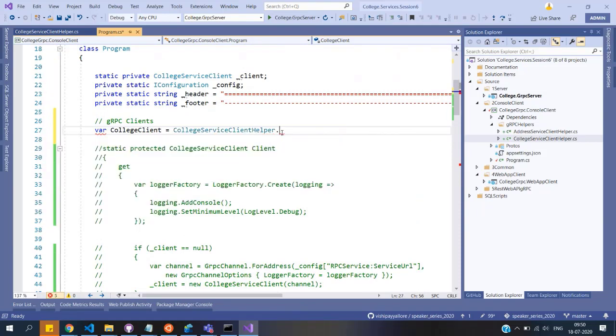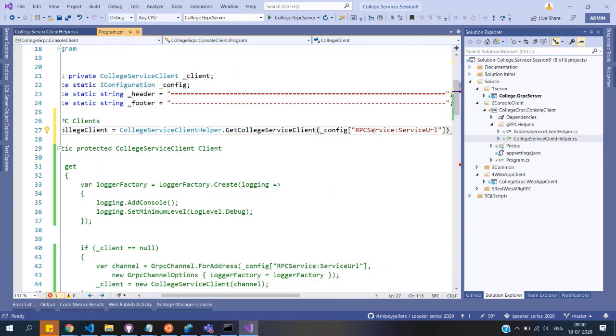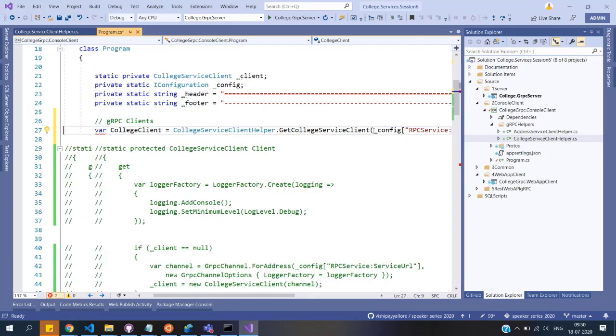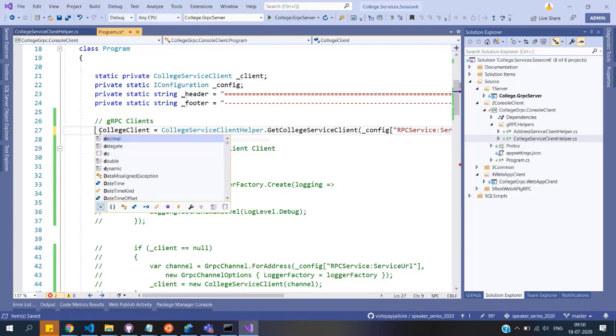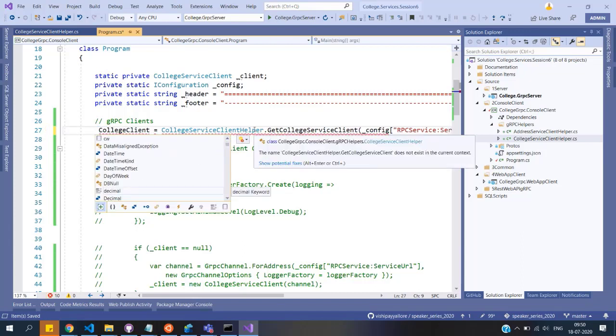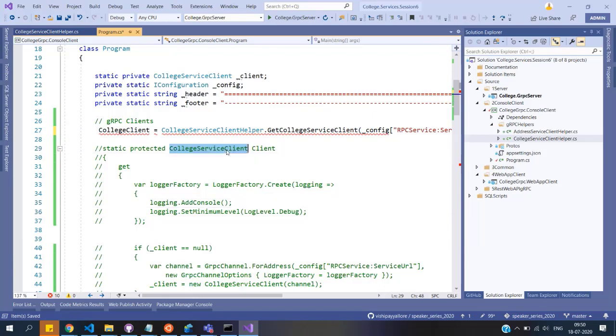We brought that, and okay, the service URL, and the service URL is the same. This one. Okay, so what is this, it is of this type. So let's go grab this guy.